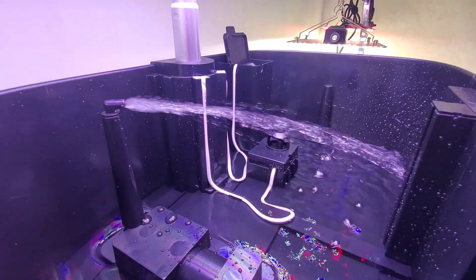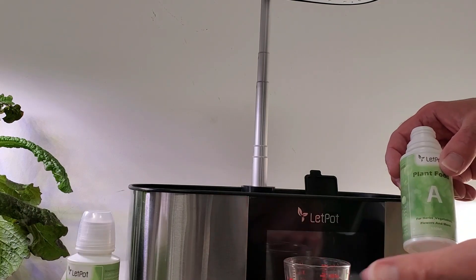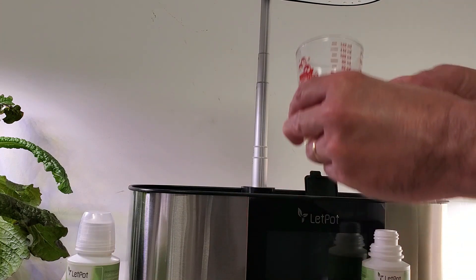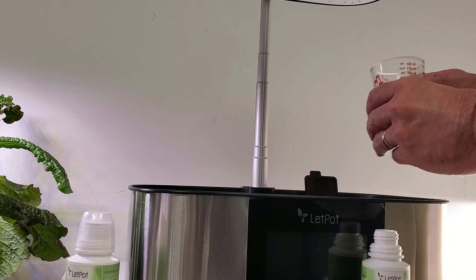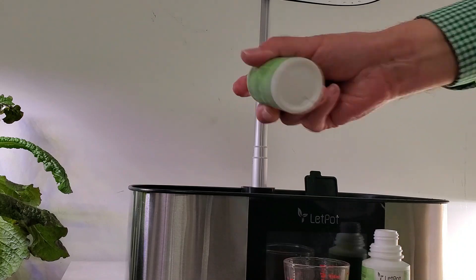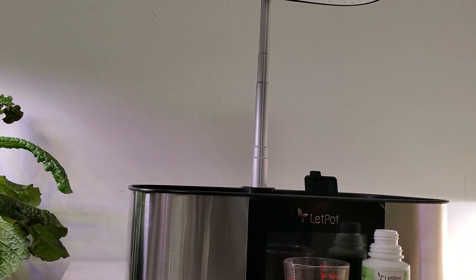While that's filling, this is the inside of the food reservoir — that's where pump number two is. Pump number one, the circulation pump, is now sensing there's enough water in the unit to start flowing, and you can see that it jets considerably. Using plant food A and B, I've already mixed the dry pellets with water. I'm taking 50 milliliters of A and putting that into the plant food chamber, then I'll repeat that process using plant food B. The measuring glass I have did not come with the unit — it's from a local store's kitchen section, but it has milliliters, teaspoons, and tablespoons on the side.